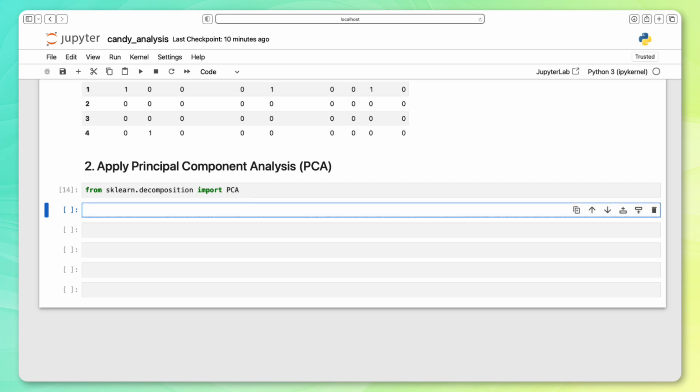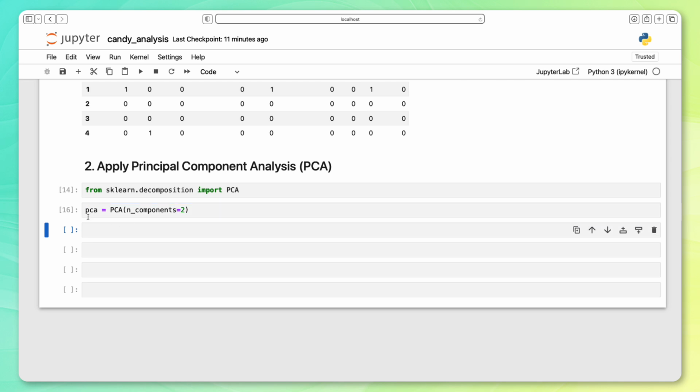Now to do that, I'm going to define a PCA object, and I'm going to say I want my outcome to have 2 components. So that means I want to turn my 9 columns of data into just these 2 columns. Let me add an S there. And then if I run that, this is saying, all right, let's get started with our PCA model.